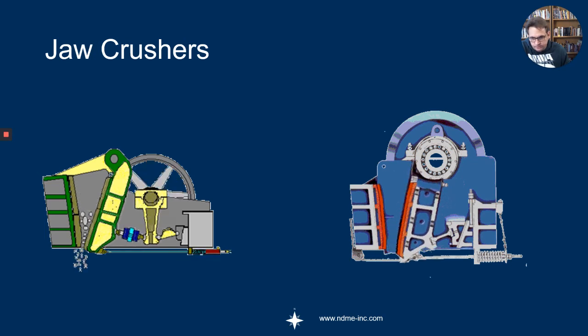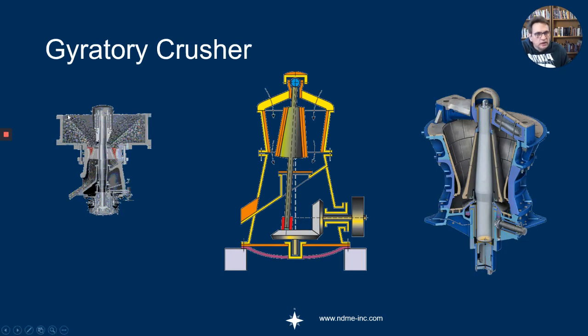The gyratory crusher—these are the big crushers up front. You've got a type of gyratory motion. The crushers are often, as you can see, these chambers at the top that feed them are filled, and it results in inter-particle crushing, which results in particle-on-particle breakage. If you think it's material on material, naturally it's going to save your liner particles quite a bit.